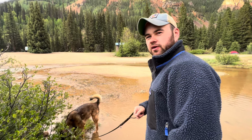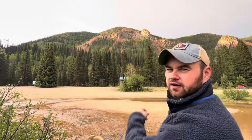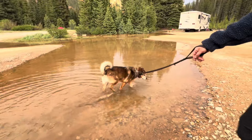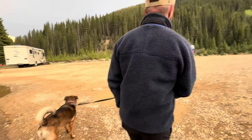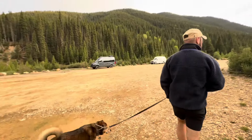It's turning out to be a really nice night. We're just walking Coco again. You can see the evening light on the rocks up there. It's a little warmer now too. Coco doesn't usually like the water, so it's really weird that she's just deciding to walk through it. She's funny. We've also had many hotter days on this trip, and this is not one of them, as you can see by our sweatshirts.